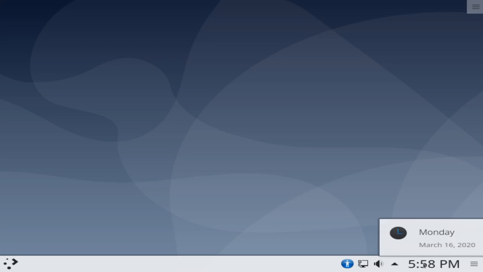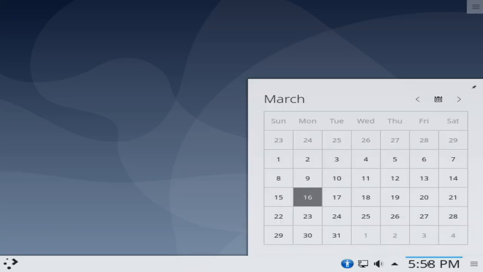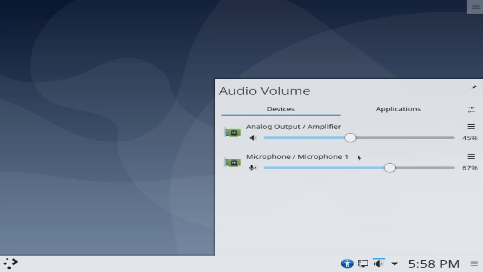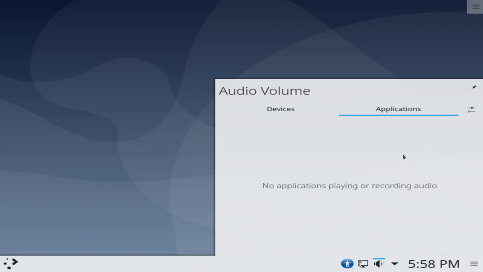And then here we can see the current date and time, as well as if we click on it, get a calendar. Following that, we can click on the arrow, which just gives us status of notifications and other devices on the system. To the left of that, we have the volume control as well as the microphone volume control as well. You can also select between applications that are currently playing or recording audio and also manage the volume for them.